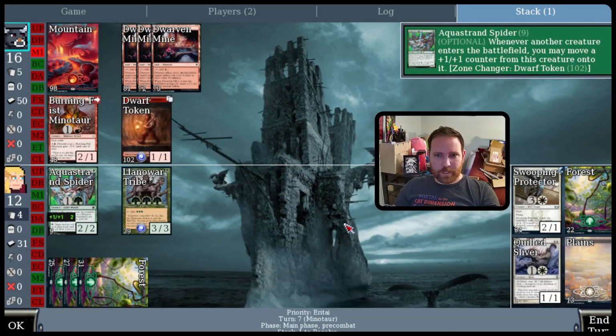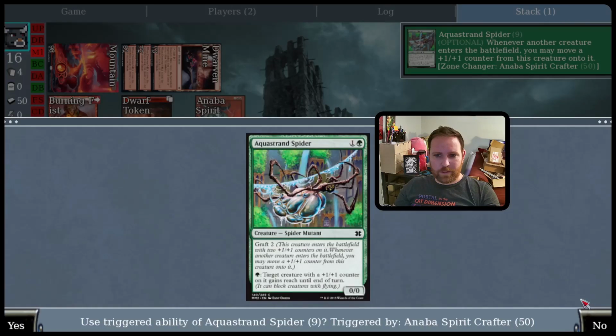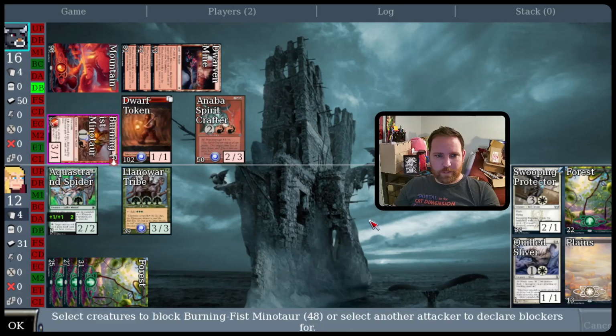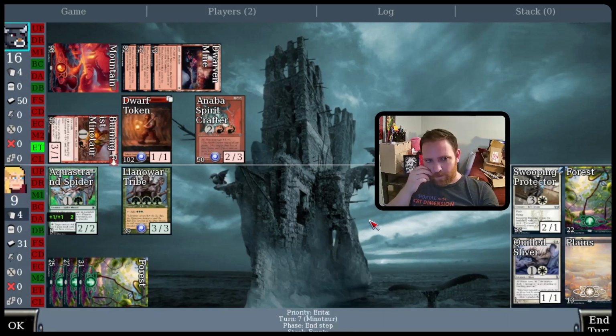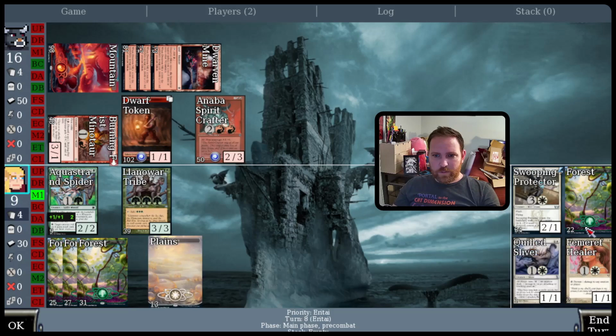So they're probably not going to attack here. Oh, a Novice Spirit Crafter. Give Minotaurs +1/+1, so now they can attack. And I'm going to have to take 3. Because anything I block with would just die and not kill it in return, which is not going to work for me. Quilled Sliver would be good, but I've got this Swooping Protector. Oh, I can also make 3 extra mana with the Llanowar Tribe. So I can make up to 7 mana this turn, but I have 3 white spells and only 1 Plains, so having a ton of green doesn't matter.